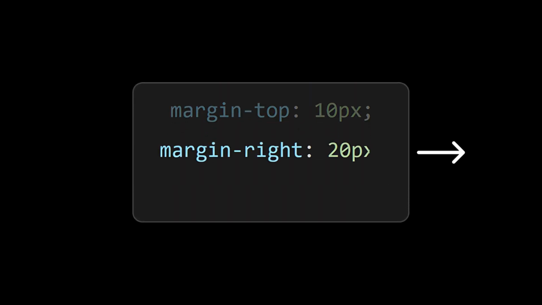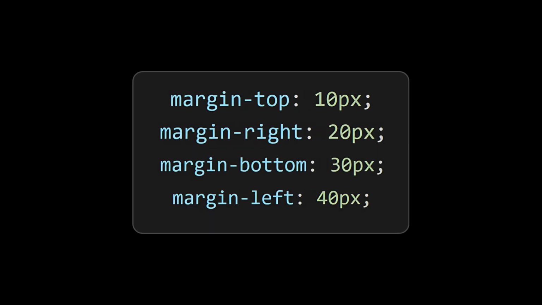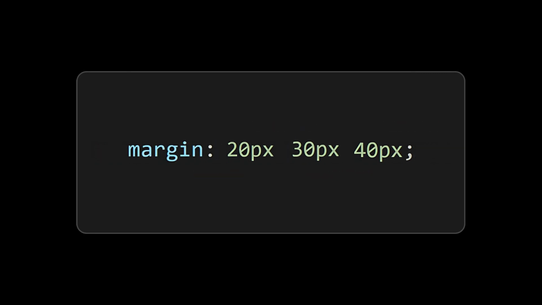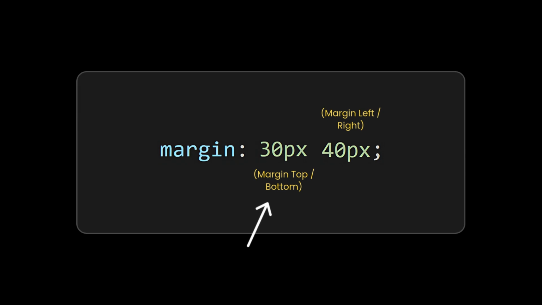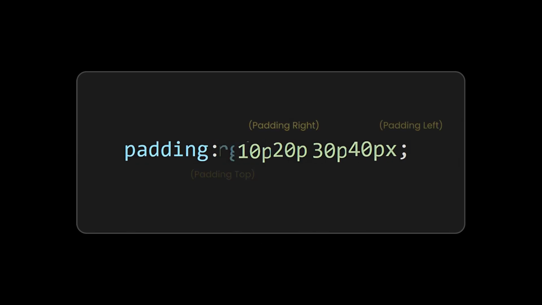Cut number 2. Margin is generally styled by setting the margin top, right, bottom, and left, but this can be simplified into one line as shown. If we remove any one value, then the middle value will be applied for both margin left and right, and if we remove one more value, then the first one is applied for top and bottom, and the second one is applied for the left and right. Finally, if we mention only one value, that is applied as margin for all four sides. Same rules apply for the padding also.